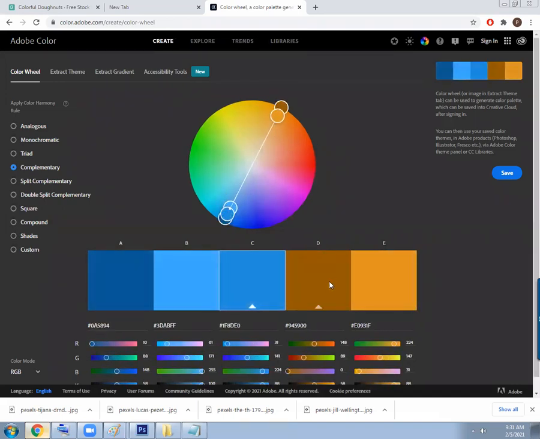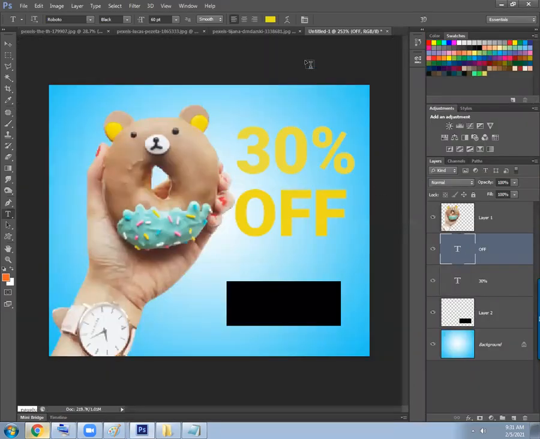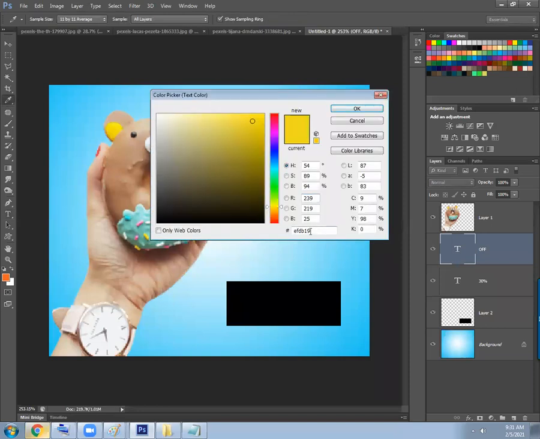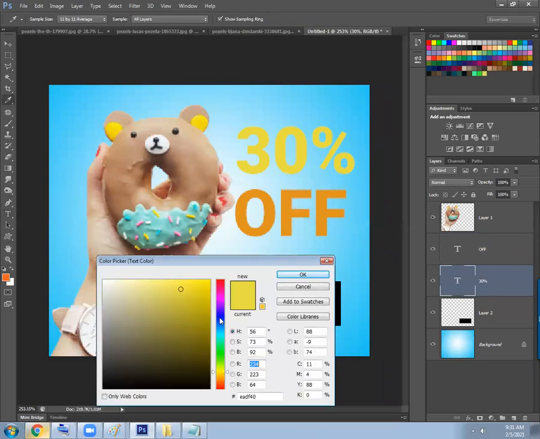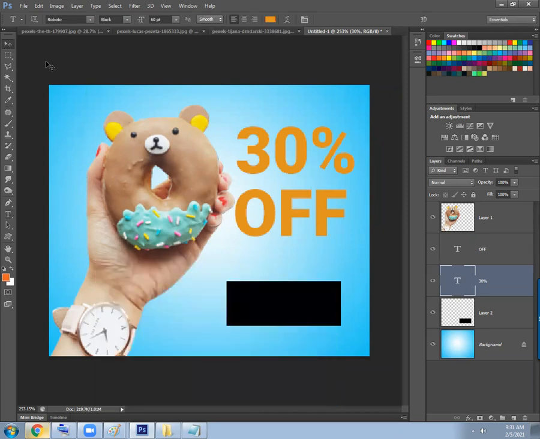So the opposite is coming as brown and these colors. So use these colors. Try this color. Brown color. Okay. It works. Clear? That is the opposite color of that blue.